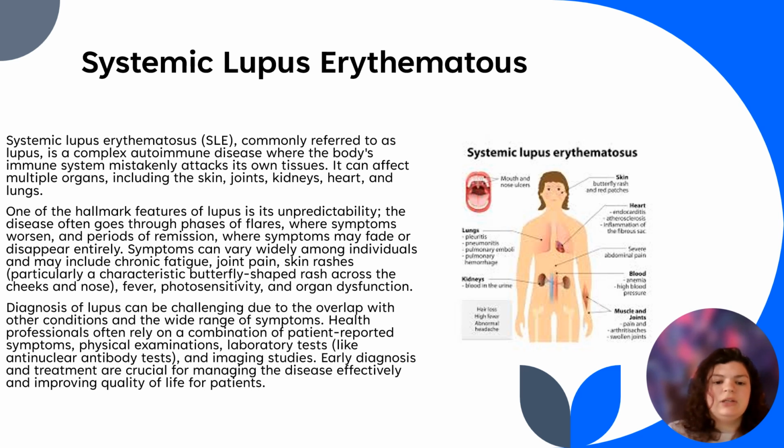Diagnosis of lupus can be challenging due to the overlap with other conditions and the wide range of symptoms. Health professionals often rely on a combination of patient-reported symptoms, physical examinations, laboratory tests, such as ANA, which is an anti-nuclear antibody test, and imaging studies. Early diagnosis and treatment are crucial for managing the disease effectively and improving quality of life for these patients.